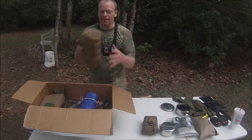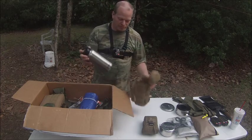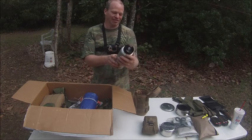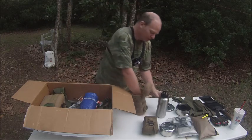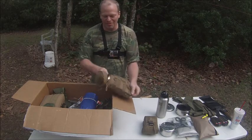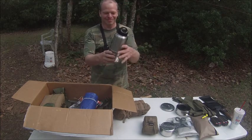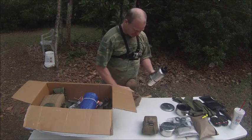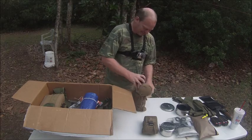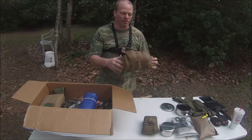Alright. This is what I've been looking for. See, I could have went to Walmart and bought one of these. Clean canteen, however you say that word. And it has a little molle on it. Alright. That's cool. I like this. I like these. I got a couple. I got two of these inside.